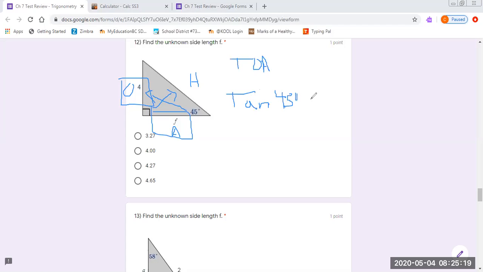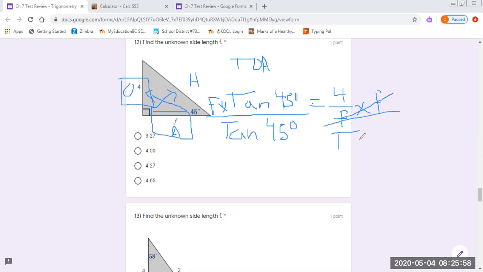So what I would write here is I'm going to write 4 over, and then I'll call this F for adjacent because that's what the side here is. And so this one's a little trickier because once again, to get F by itself, I can multiply both sides by F first, right? But then when I do that, I still don't have F by itself because I have tan over here. So once again, these F's cancel out, so I'm left with 4 over here. But now I need to get this by itself, so I need to divide both sides by tan of 45.